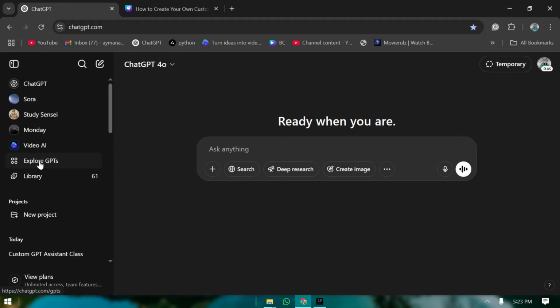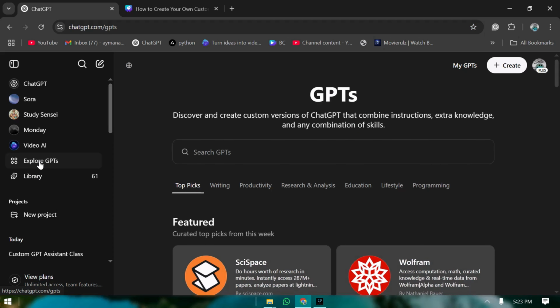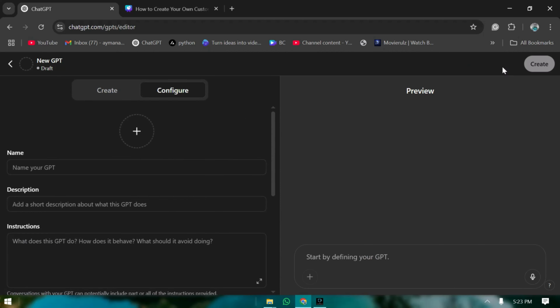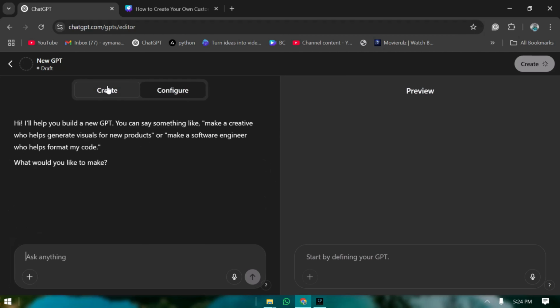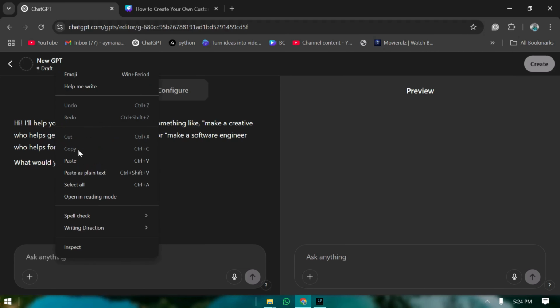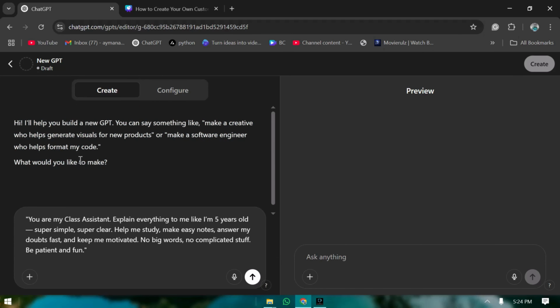Here I will go to Explore GPTs and click on Create. So now here I'll get this kind of interface. Here I'll go on Create and I will just write the prompt for what kind of GPT I want. Like here I gave it a prompt: you are my class assistant.